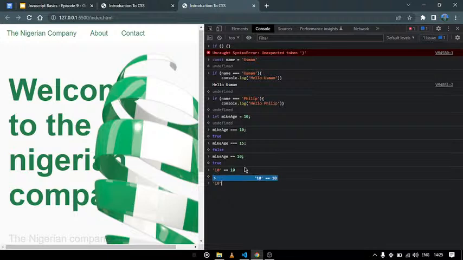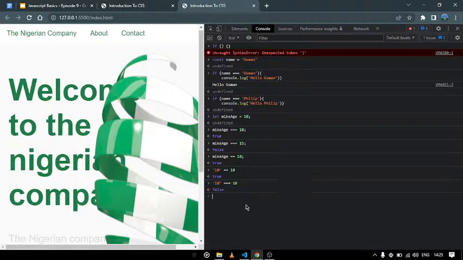But if I have a string of 10 again and use the triple equal sign to compare with the number 10, we'll have a false. Now the double equal sign just checks the value inside the data types, while the triple equal sign is a strict comparison operator that also compares the data types of these data.